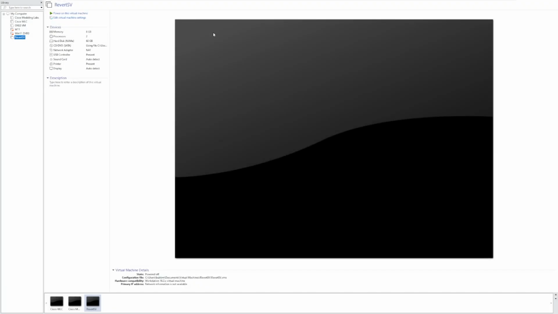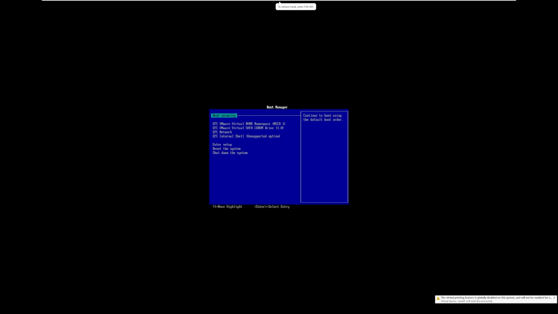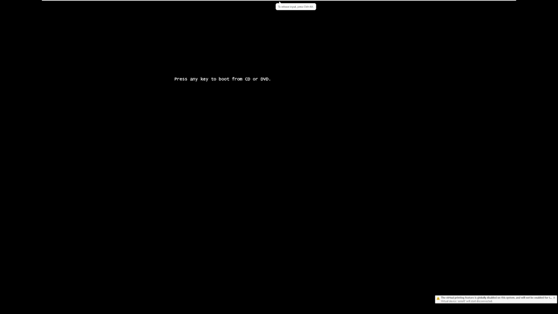Hey guys, it's Bub here, and if you're taking a look at an OS that one of my viewers recommended to me not too long ago. Today we're taking a look at RevertSV, which is Windows 11 21H2 that is completely skinned to look like Windows 10. Now I've been looking for something like this for quite a long time because I just thought stuff like this would be interesting, and as it turns out it was actually made in June of this year.